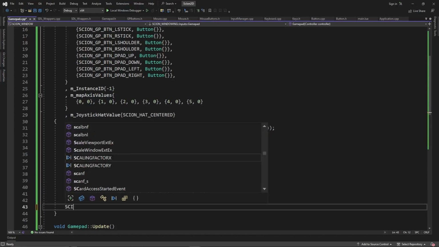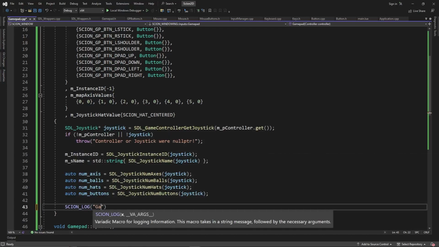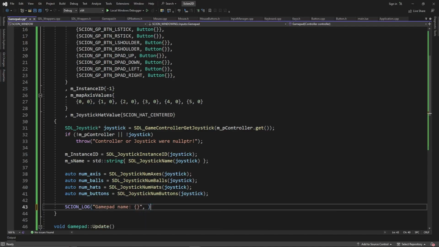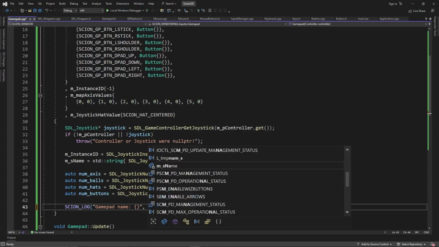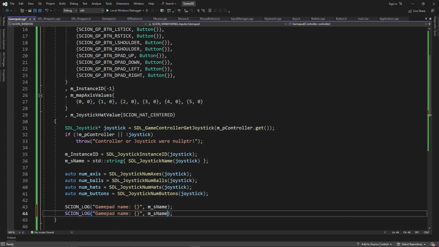And let's just log those to the screen. Gamepad name. And we'll just say ms name. Let's get the instance ID. And we'll just call this ID.